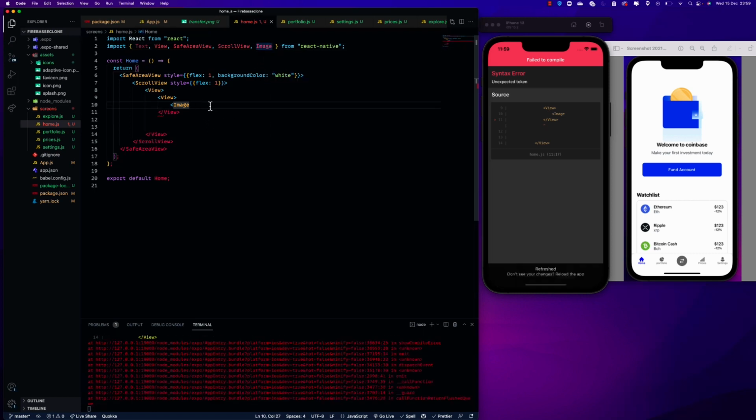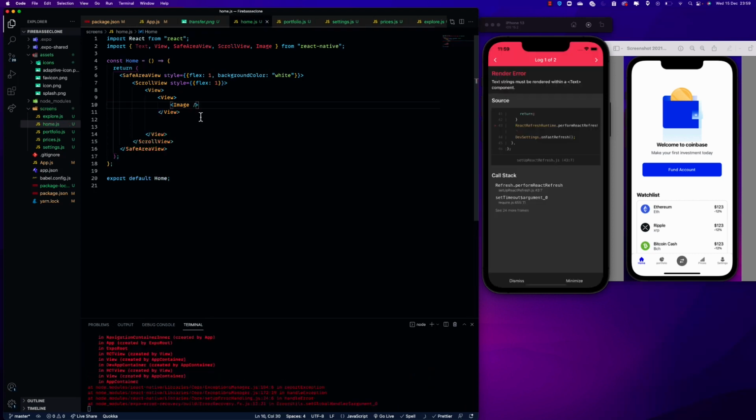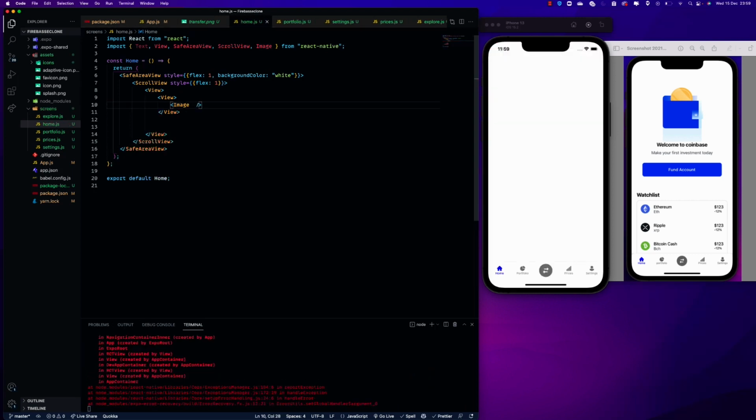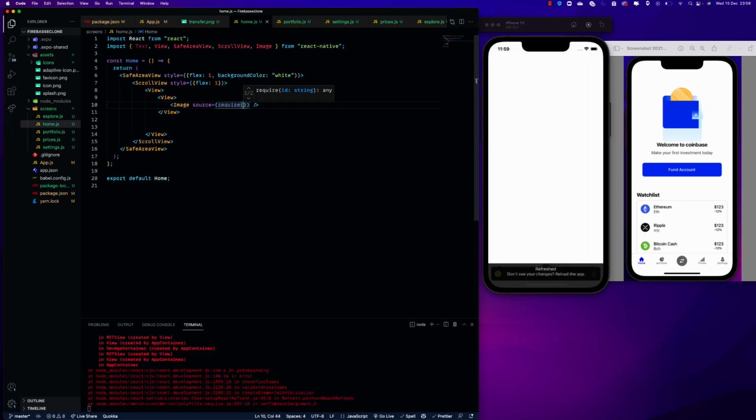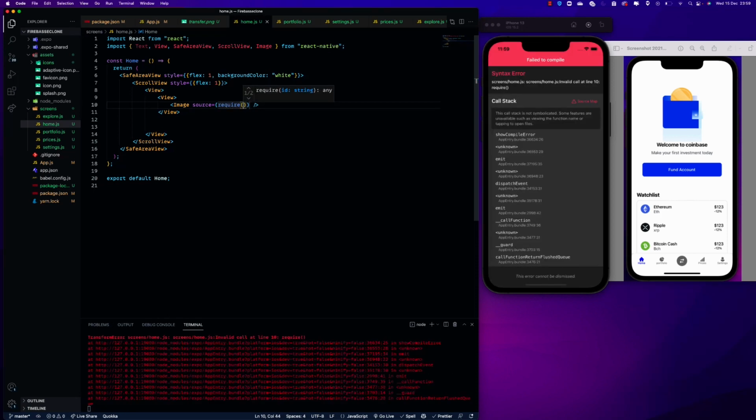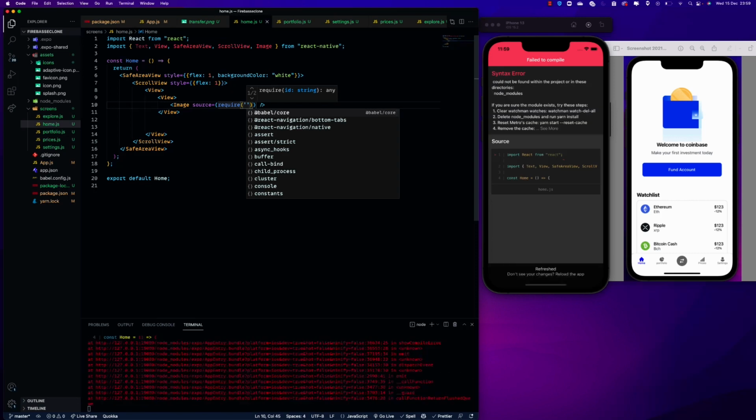And for every image, we need an image source. So we will do source require, and we put the directory where the image is located.